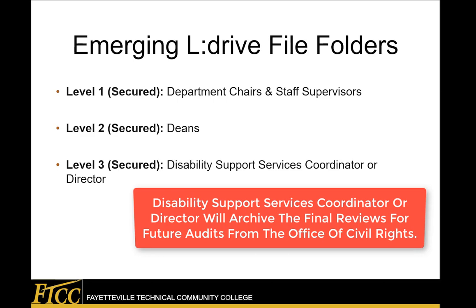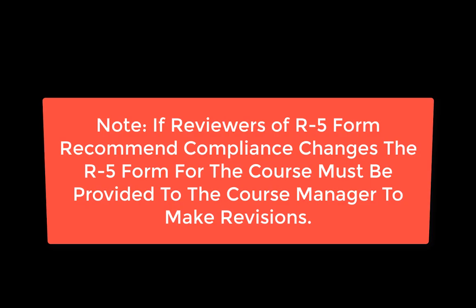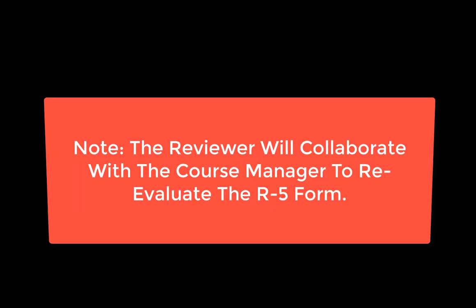The Disability Support Services Coordinator or Director will archive the final reviews for future audits from the Office of Civil Rights. Please note, if the reviewers of the R5 form recommend compliance changes, the R5 form for the specific course must be provided to the course manager to make revisions. The reviewer will collaborate with the course manager to reevaluate the R5 form once revisions are finalized, and it will be saved to the appropriate file folder within the L drive.